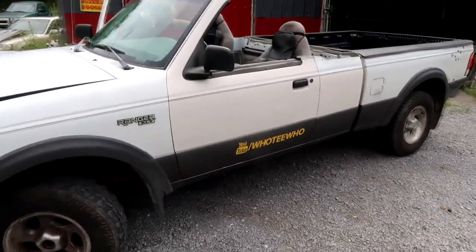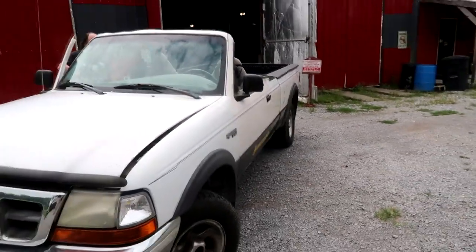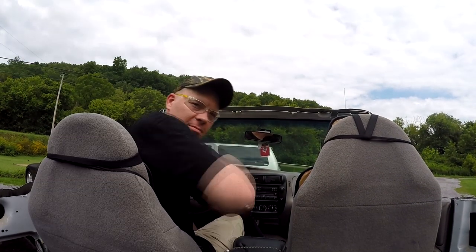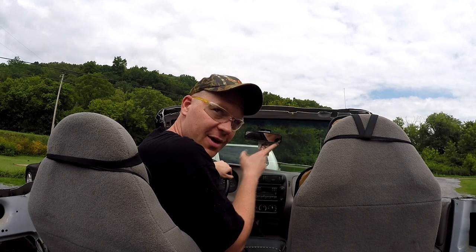At least the doors hopefully shut still good. So. Yep. Yeah, buddy. Here goes the first ride ever in the Chop Top Ford Ranger.